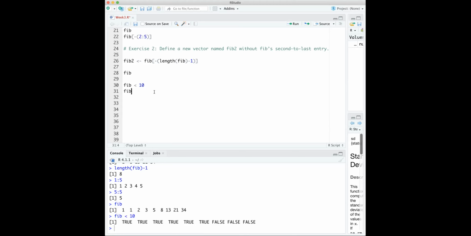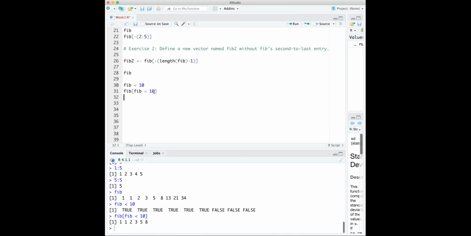Indexing means we are just adding square brackets next to my vector and adding the condition. Here is my condition, and it is giving me the corresponding elements that are true. This is how we can choose some elements by using logical vectors.